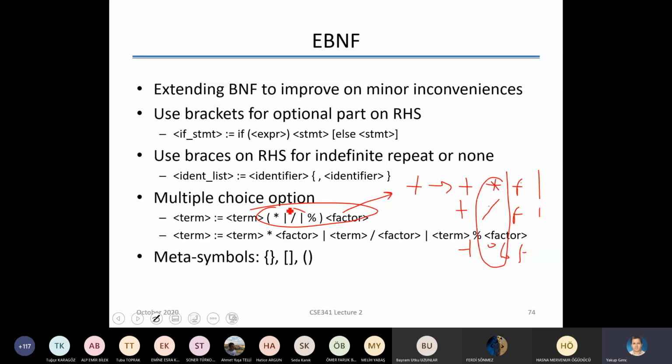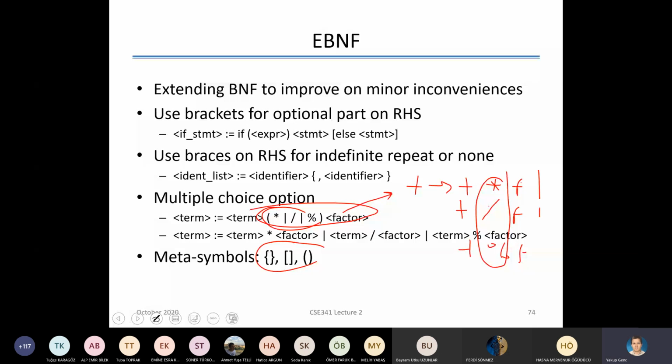You can see now that these are meta symbols. They are not terminals, they are not non-terminals. They are meta symbols belonging to this meta language, the grammar. And with this, it is a little bit easier, more convenient. So this is called eBNF. And parsers, let's say Bison or some similar parsers, will actually use this extended BNF, because they are easier to manipulate.